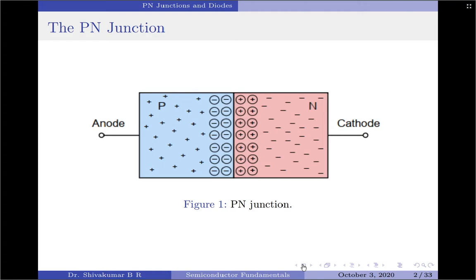If we were to create a region of n material joining or neighboring a region of p material in a single crystal, an interesting situation occurs. Assuming the crystal is not at absolute zero, the thermal energy in the system will cause some of the free electrons in the n material to fall into excess holes of the adjoining p material. This will create a region that is devoid of charge carriers. In other words, the area where the n and p materials join is depleted of available electrons and holes, and thus we refer to it as a depletion region. This is depicted in figure 1 here.